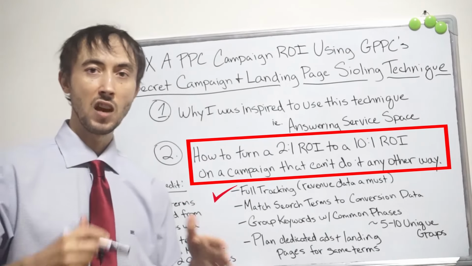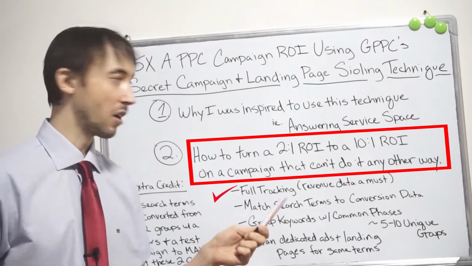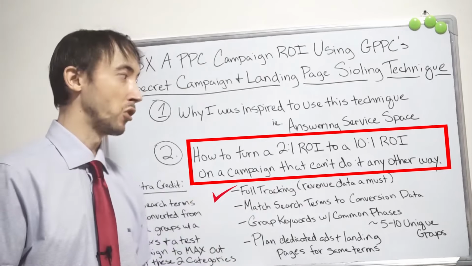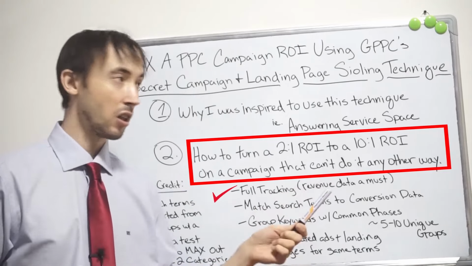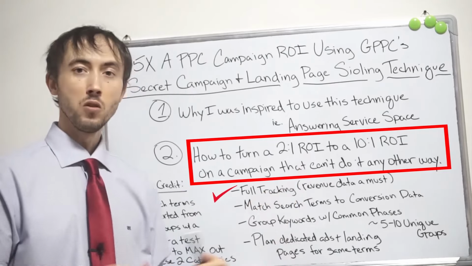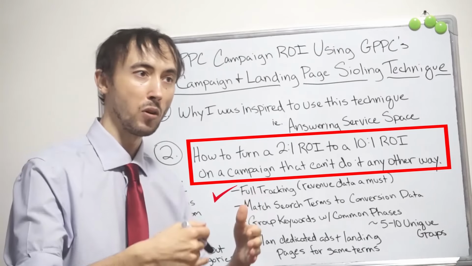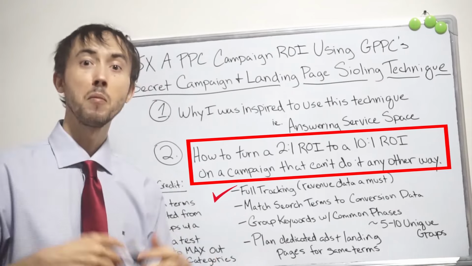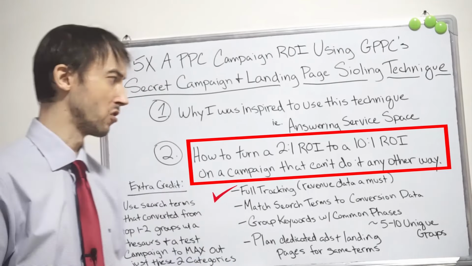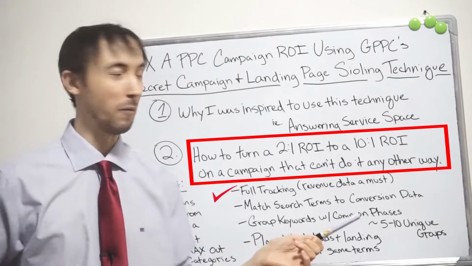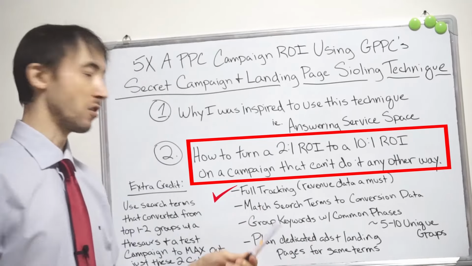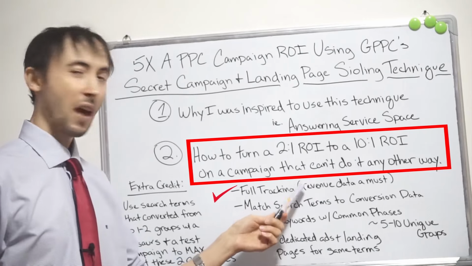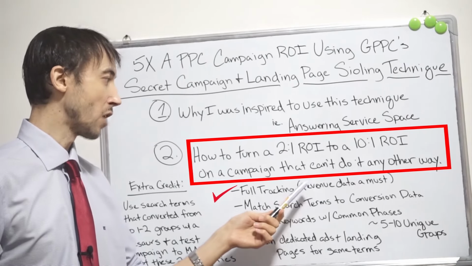So that's the first thing that you have to do if you're going to do this strategy and unravel this issue you have where you can't really get an ROI, which has a lot to do with getting too many people you don't want coming through the campaign. It may be people with too small budgets, which this will also fix, which is another big problem in B2B, but could also be in other services, people who can't afford your services. So you set up what is called offline tracking.